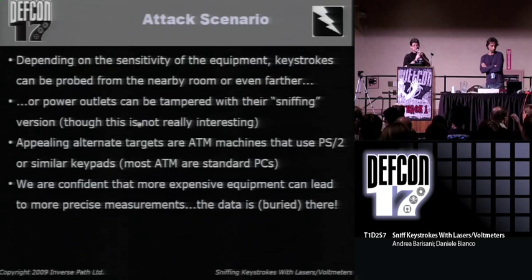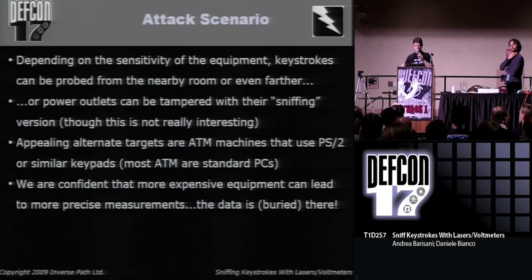Sorry for the silence. Depending on the sensitivity of the equipment, keystrokes can be probed from the nearby room or even farther, in the basement. And of course, you can always tamper with the power outlet itself. You will get a very good signal there. But if you can do that, you can also hide a webcam in the floor, so it doesn't really matter.